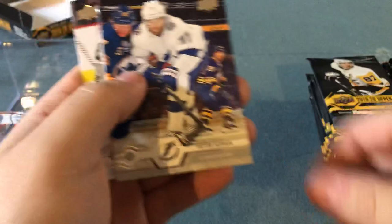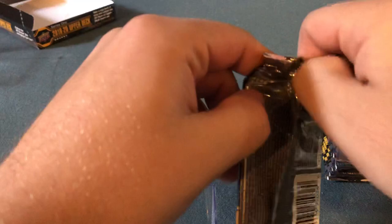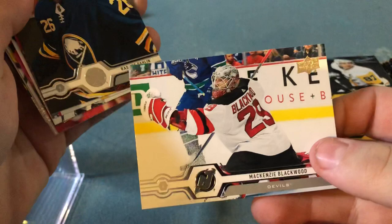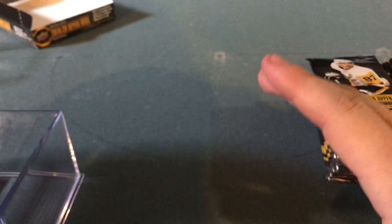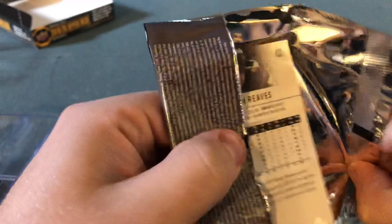To finish up that pack we got Josh Bailey, Mark Scheifele, Victor Hedman, and Jonathan Quick. That's pack number two. The goal is Jack Hughes and Quinn Hughes — get both the Hughes brothers if we can. Mackenzie Blackwood, Rasmus Dahlin, Matt Murray, Esa Lindell, and our first UD Canvas of Tyler Bertuzzi. Not bad. Newton Hopkins, Tyler Johnson, and Ilya Kovalchuk. I'll get all the base cards and put them in the box after each pack — just to prevent a huge mess.